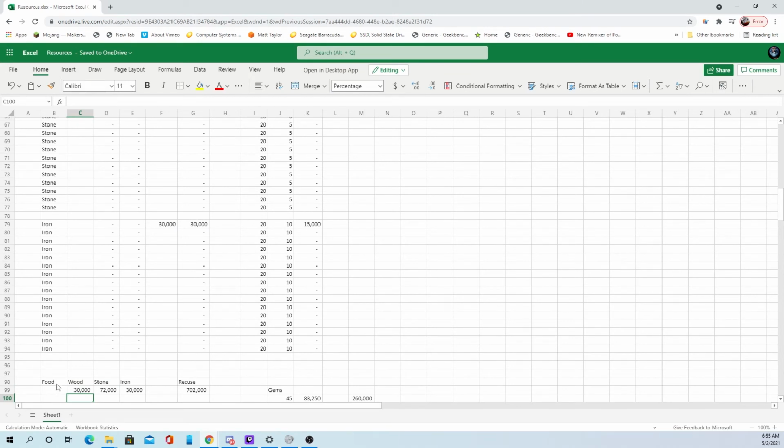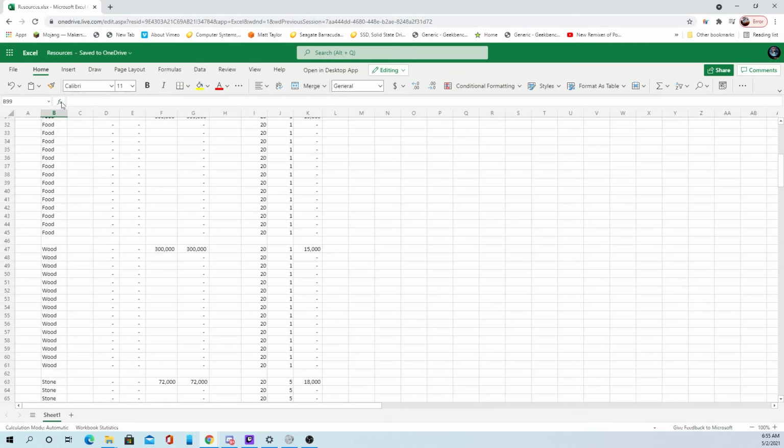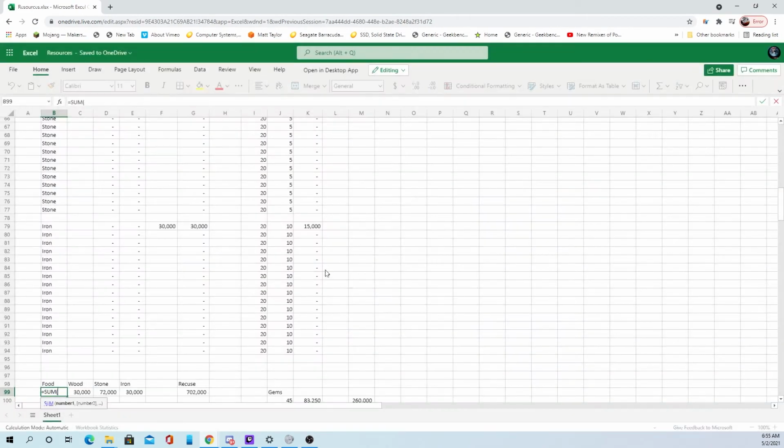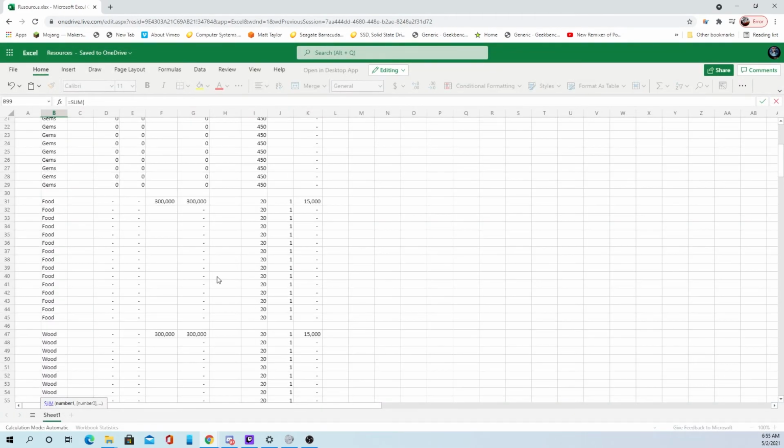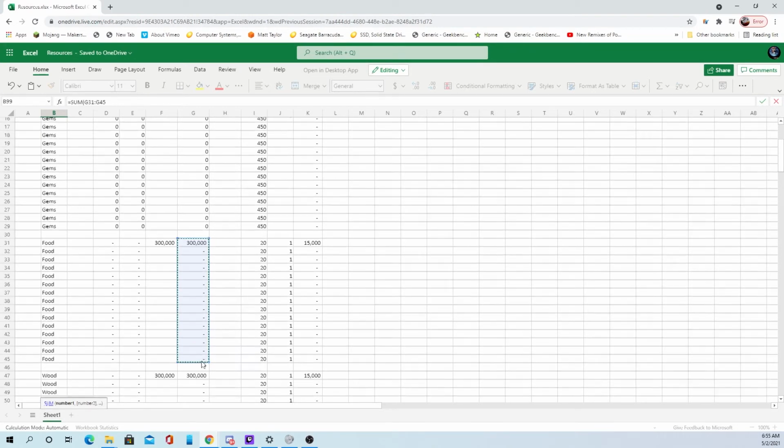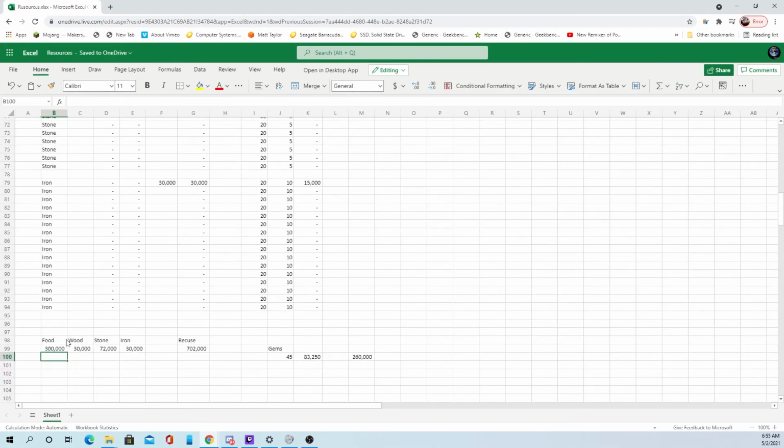That's what I'm talking about. I'm gonna just do this last one here. Okay, that's food. So you can see how many resources we have total, how much food and iron that we got separately, which is key, separately.